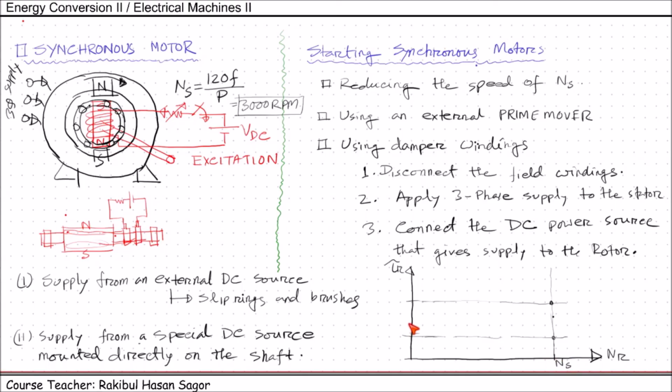Now the torque speed characteristics curve will look like this for the induction motor case, as we know from our previous lectures. So when we start our motor with three-phase supply without providing the DC source, the motor will start running with this speed if we have this initial no load condition. Then once we connect this switch, this operating point will shift from here to here and the motor will start running with synchronous speed. I hope it is clear to all of you.